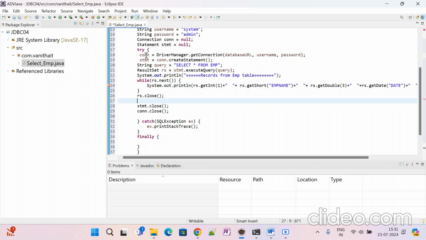The problem is because of the URL, username or password. Maybe it is wrong, just assuming. So what will happen?